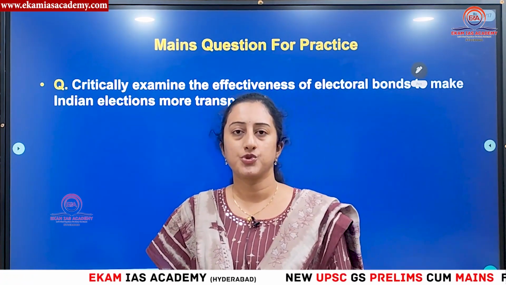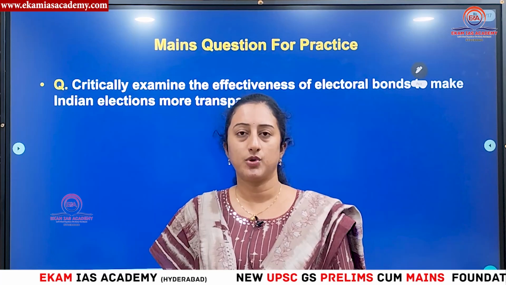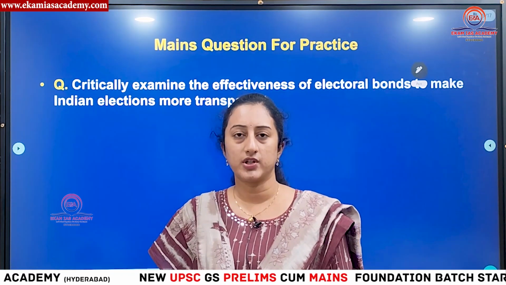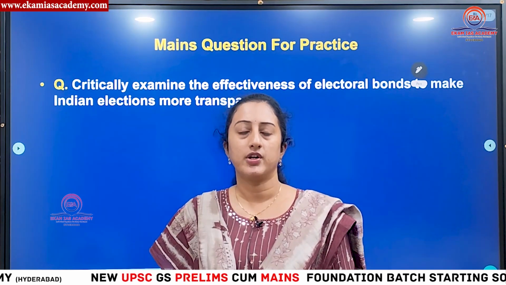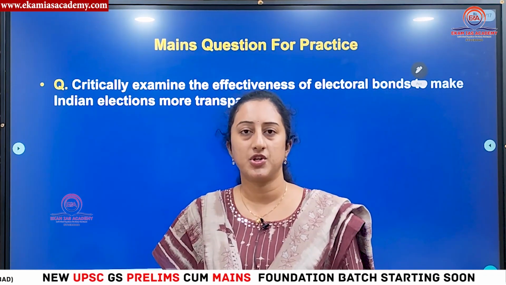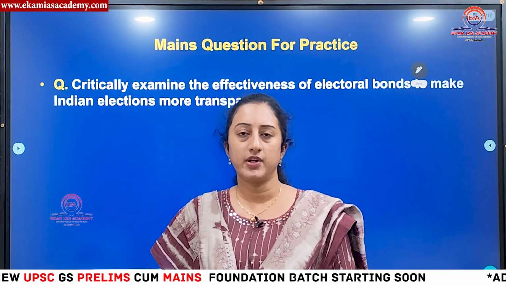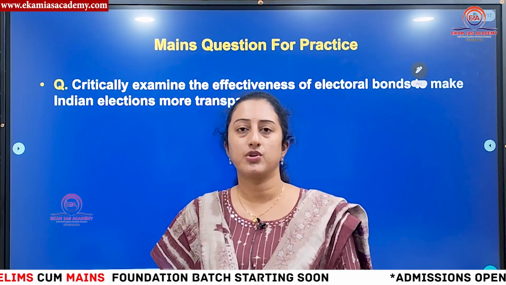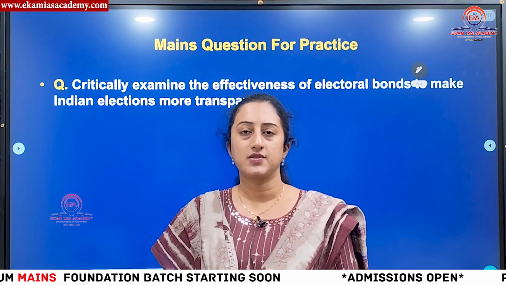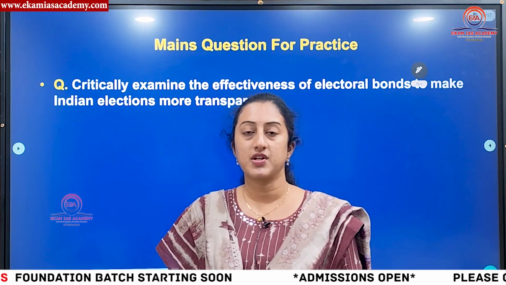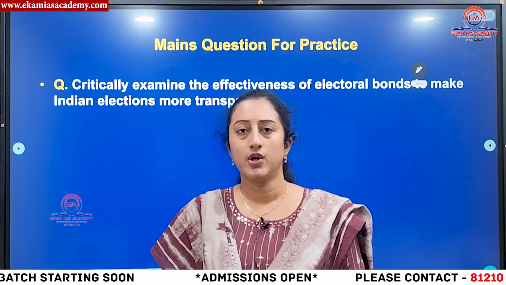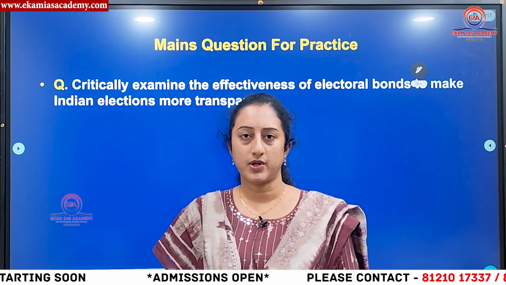So as we have come to the end of the discussion, today we have discussed the Supreme Court's verdict on electoral bonds. It was nullified by the Supreme Court on the grounds of anonymity, okay, or that it is a clear violation of the right to information under 19(1)(a) of the Indian Constitution. And also we have seen what the features of electoral bonds are, what changes were made, why this attracted a lot of criticism, and why the Supreme Court has nullified this scheme of electoral funding. So all these are the things which we have discussed as part of this video.